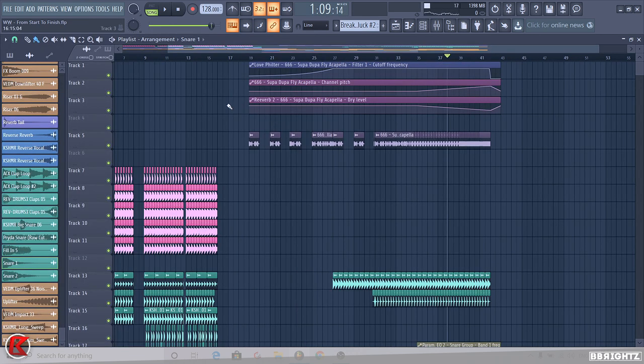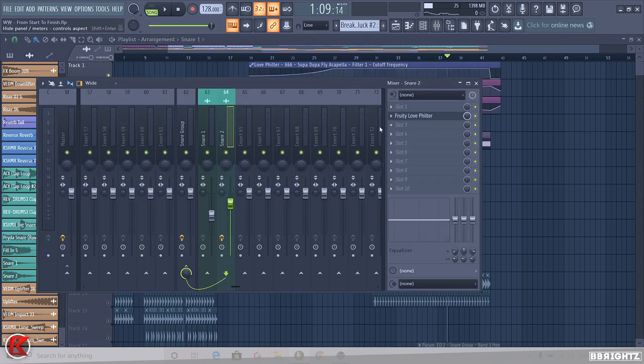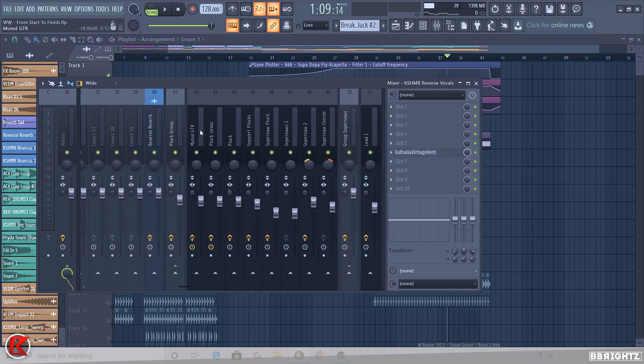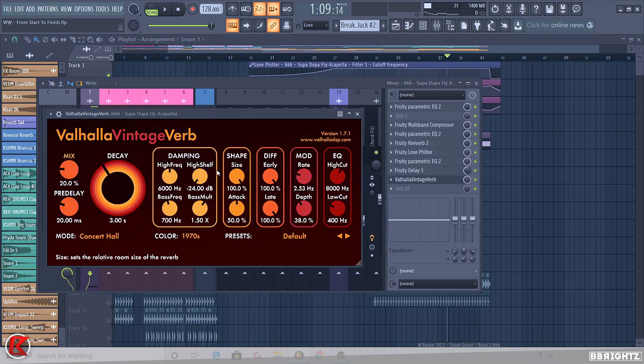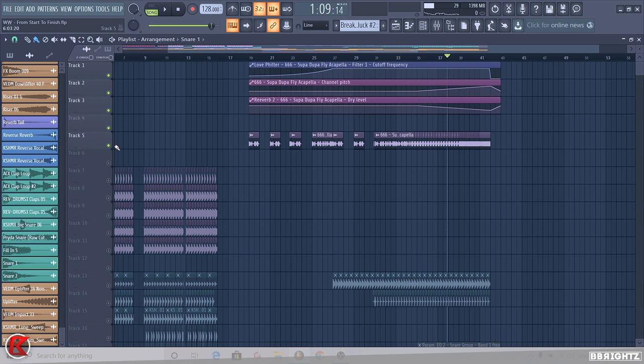So what I've done here is I've only made an automation clip for the dry. The reason I've done this is because on the vocal already, there's a Valhalla Vintage reverb. So there's no reason to bring up the mix level of the wet knob. So if I go to slot number one here, you will see Valhalla Vintage has the 3 seconds, 20% mix reverb. So all we need to do is turn down the dry and you get the same effect here.